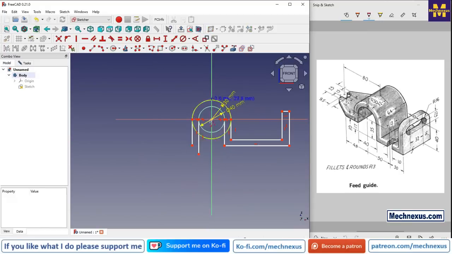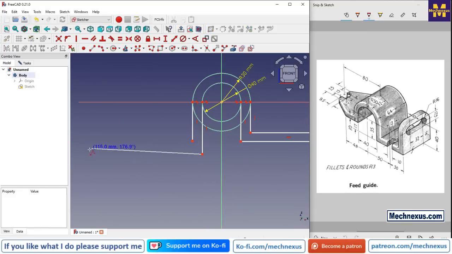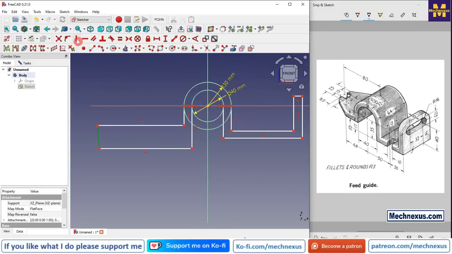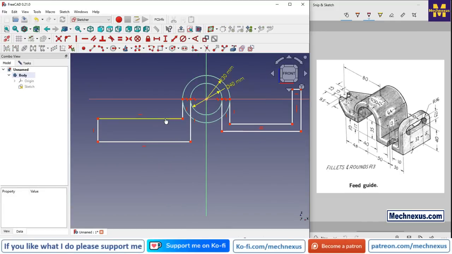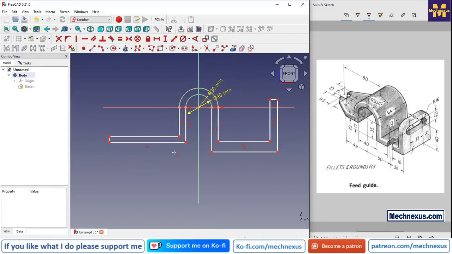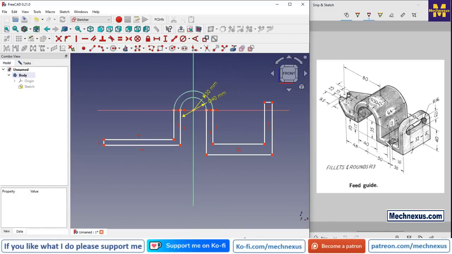Next I will select the polyline, make this horizontal and this one vertical. Now I will move it. We will select the trim option and trim the geometry. So this looks like our profile.